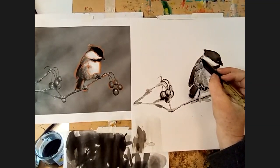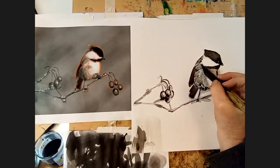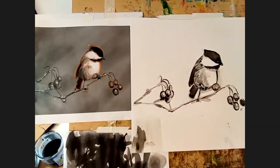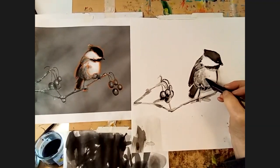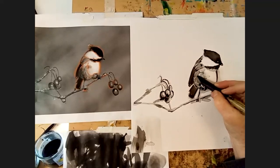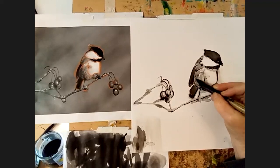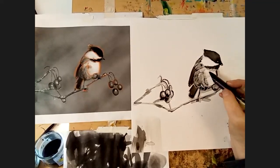I'm not doing all the texture. I'm just doing the texture where light meets dark. And then here, particularly, this is a tricky area because you want it to be subtle. So see how I'm adding in a little bit more texture here.